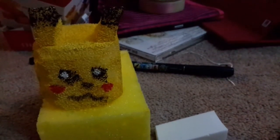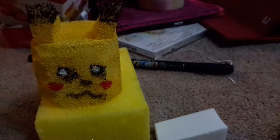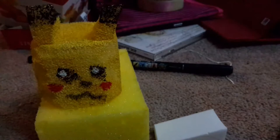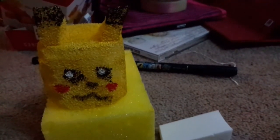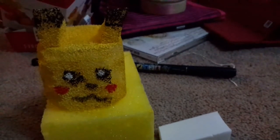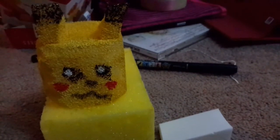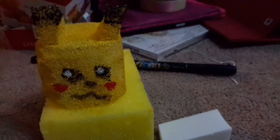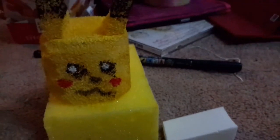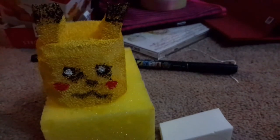There are different ways to make squishies and everyone prefers different materials. I find it's easier to use sponge or foam instead of using chemicals. The professional way is to use chemicals and make it out of liquids, but those require you to be older to use them. You have to mix them with water and mix them together precisely — if you mix the wrong amount it gets difficult and quite technical.